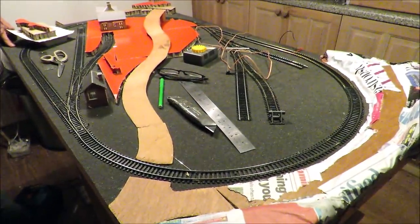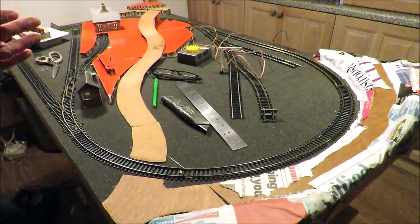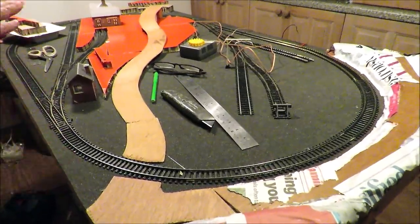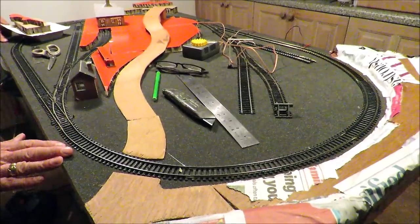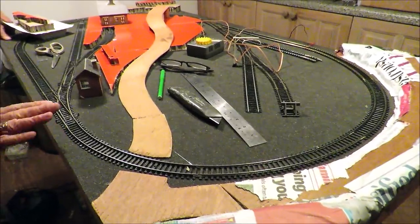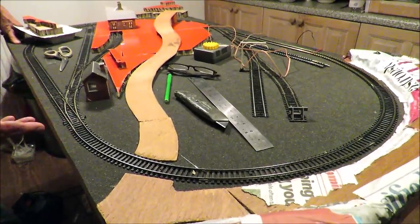For the second part of this video we've moved into the kitchen, which is where this layout was designed to be worked on. We've got enough light in here to work. Instead of going out in the cold conservatory with poor light, I can come in here and just do half an hour. That's worth pointing out in terms of how I do a lot of my work - people say how do I get so much done. I tend to have it somewhere accessible, and if I've got a quarter of an hour or half an hour I just do one bit.